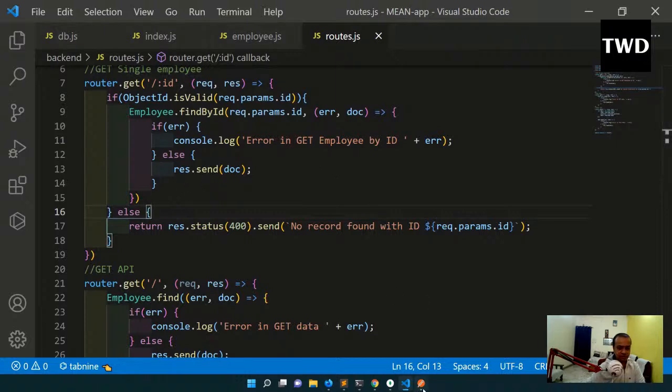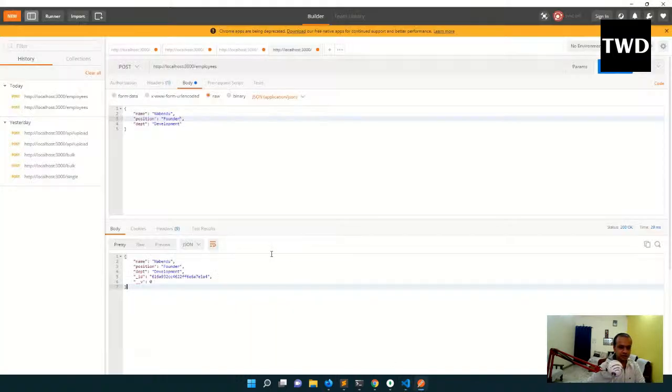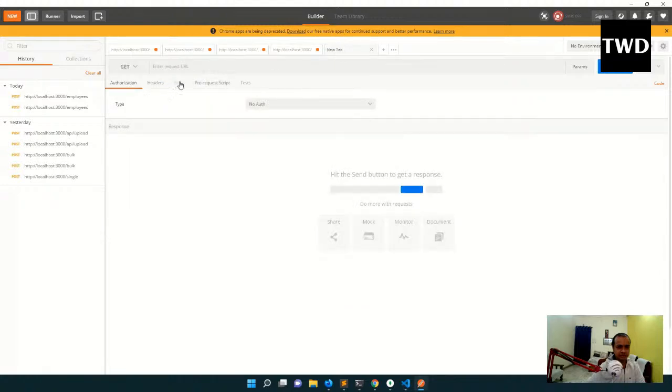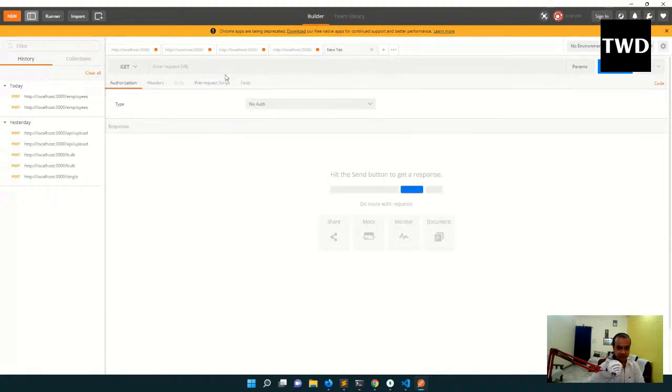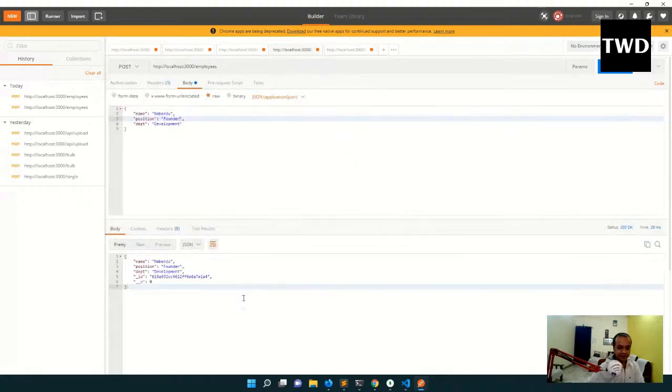Now let us see how that is working. We have some IDs here. So this ID is there. Let me have another get, and it will be like this. In the get, employees only will be there, but we'll have a params like this.